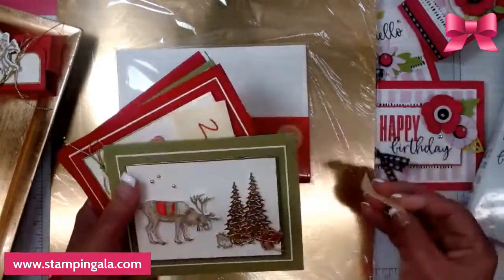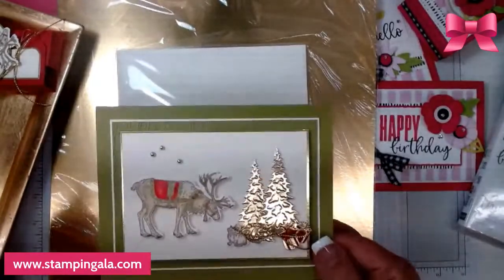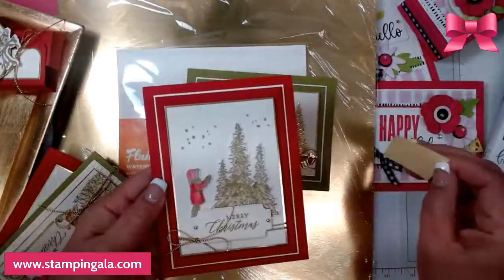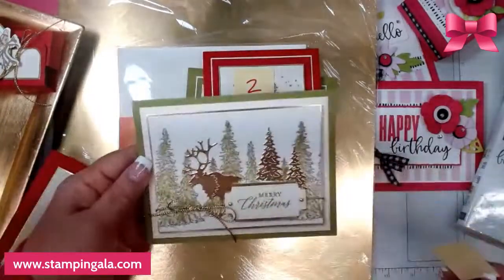Here are the projects, and I have them numbered because of the PDF. So anyway, here is the first one. The second card looks like this. And here is the third. I really like this one.